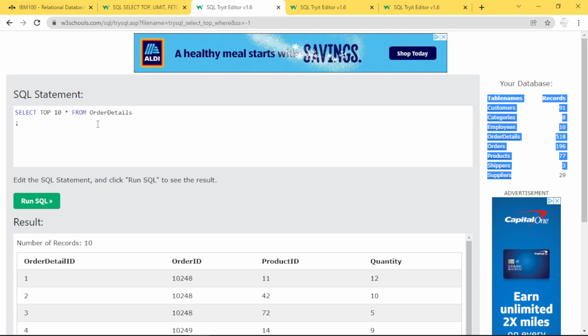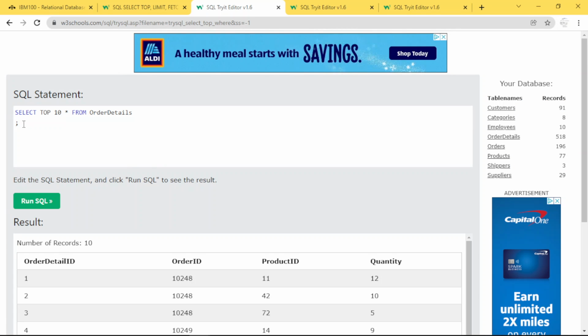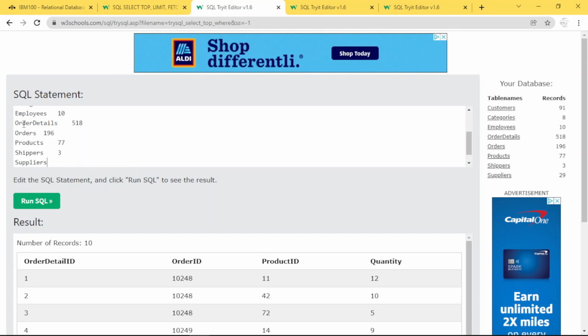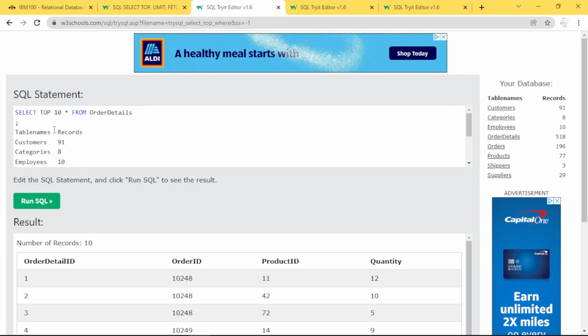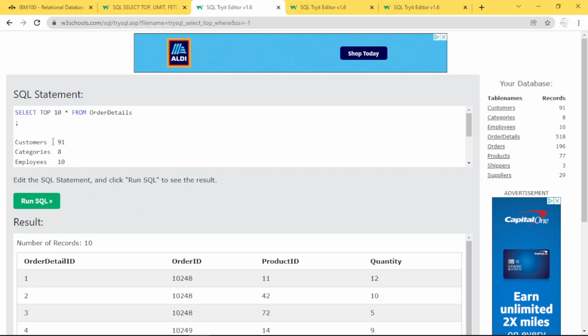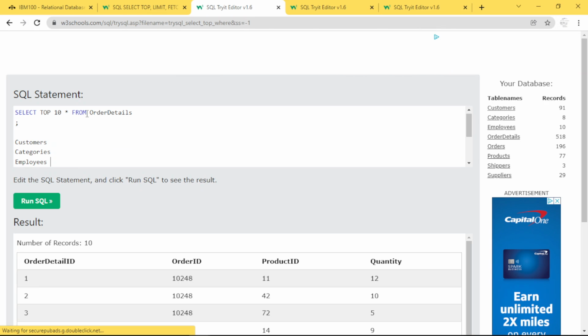Copy, let's see if this, I'm just trying this out. This might not work, but hey, it's worth a try. So we got our table names, delete. And then let's go ahead and delete this here. I'm going to see if I can run. I've never tried this before from this website. But let me try it this time.